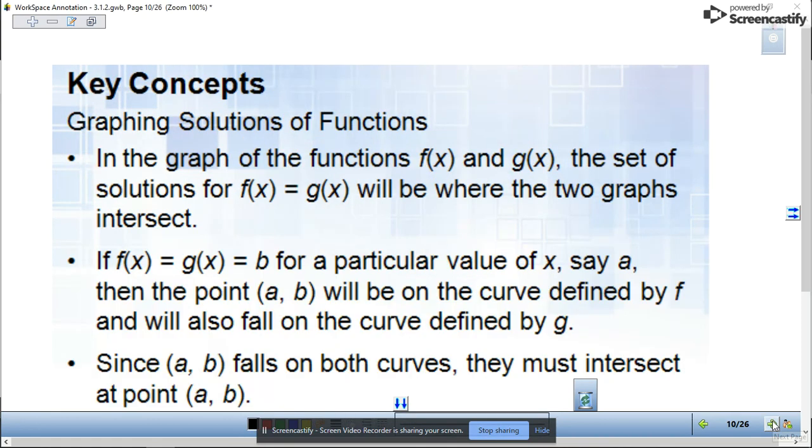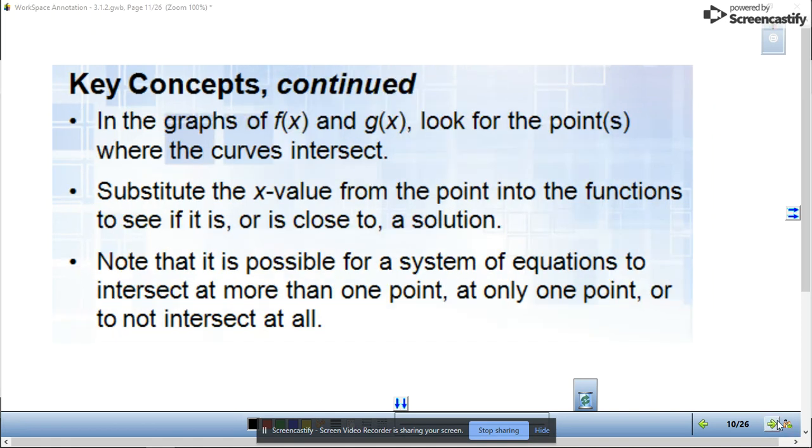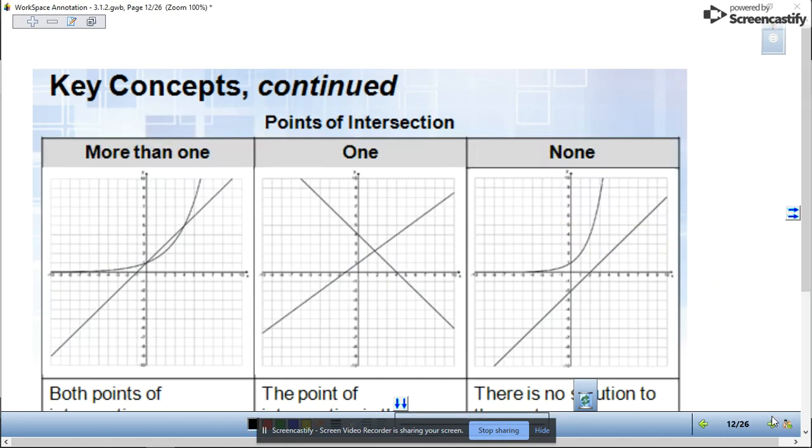All right, some key concepts. Again, you can reread through those. I'm not going to stop and talk about them because they were in the early introduction. And then some more continue. You can, again, pause and write those down if you want them for your notes. And then here's the example.